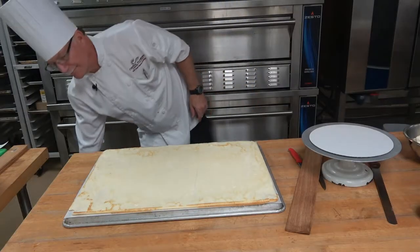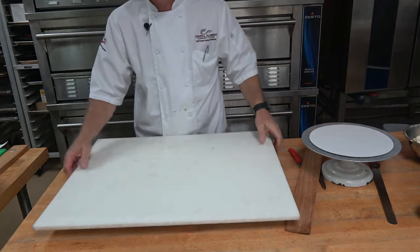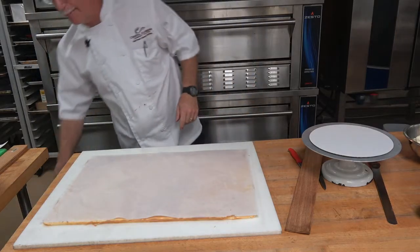So we've got our cake. I'm going to put a cutting board on top and give that a flip. Now I want the skin side up.